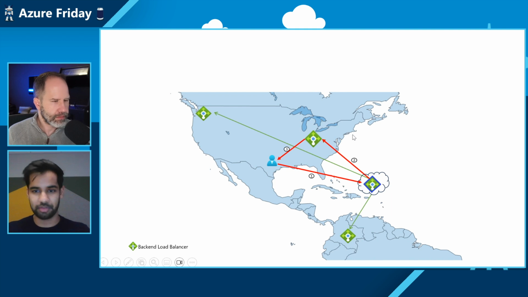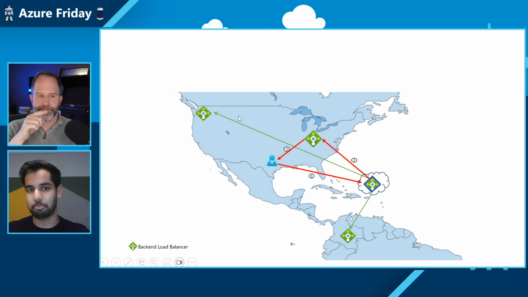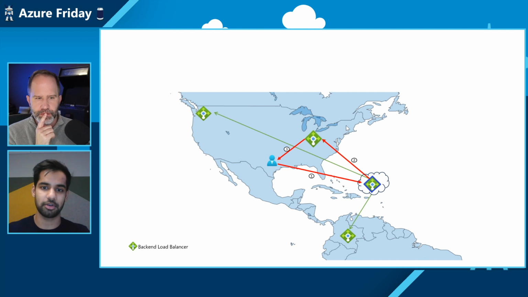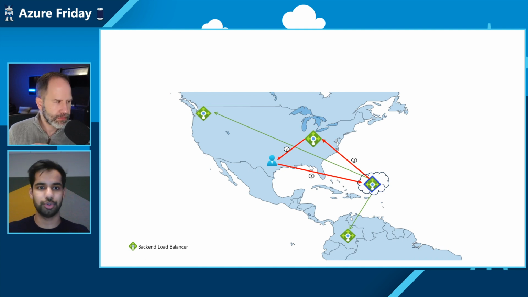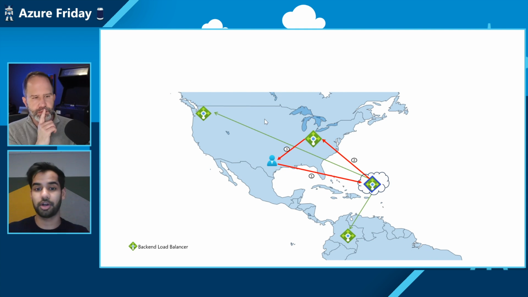And Scott, one of the beauties I want to share here is that in both cases, the customer was sending traffic to the exact same IP address. The customer had no idea that the backend regional load balancers were shifted, which ones scaled up, which ones scaled down. All customers see is that one global IP address, and that's their gateway into your application. You, as the application owner, can scale your backend deployments up and down with zero interruption to your end users.